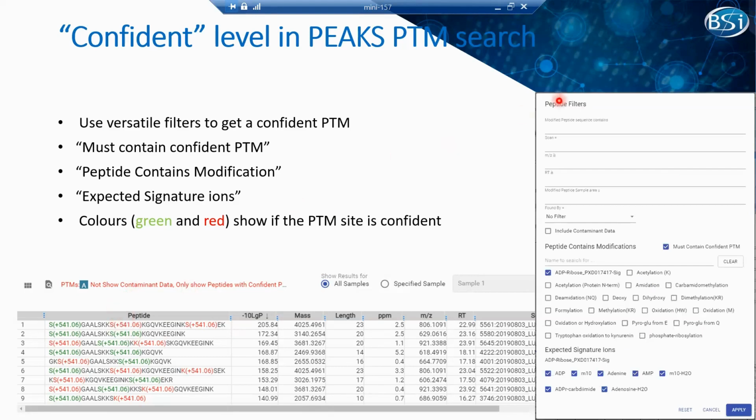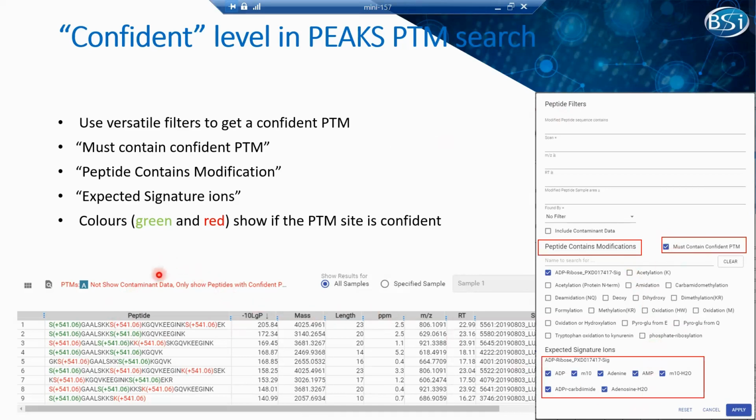In the peptide filter here, we now have some options. The first thing we can select is that the peptides must contain a confident PTM. And then for the PTMs, you must have the signature ion here.